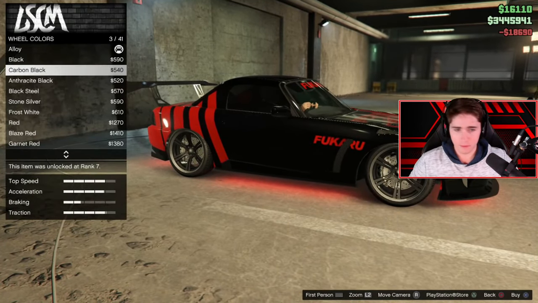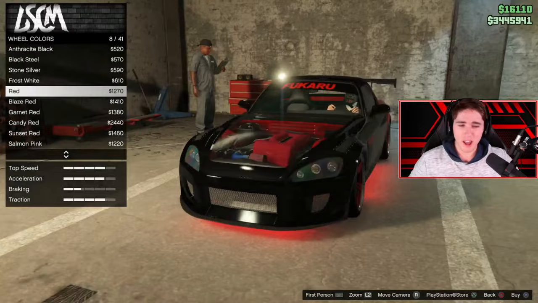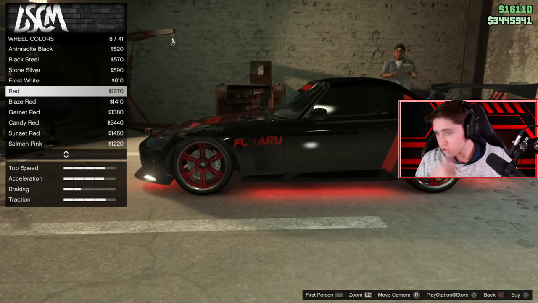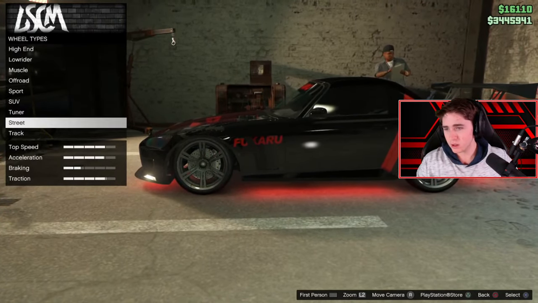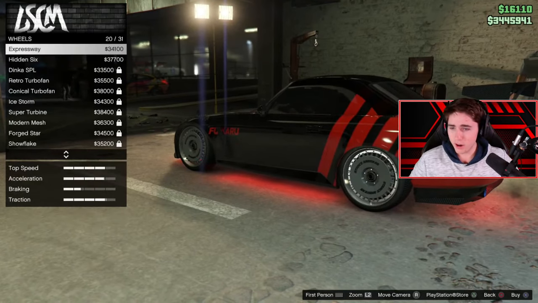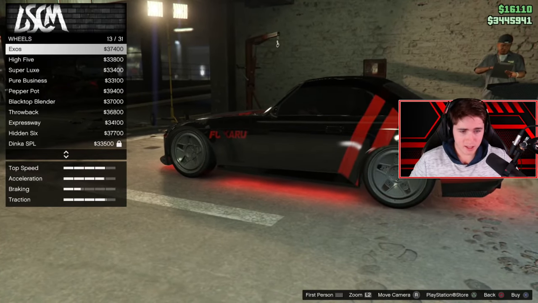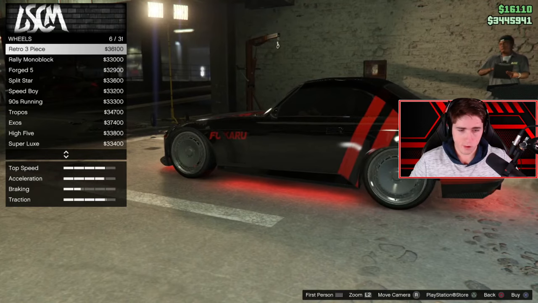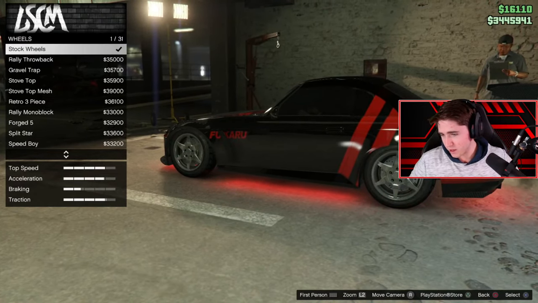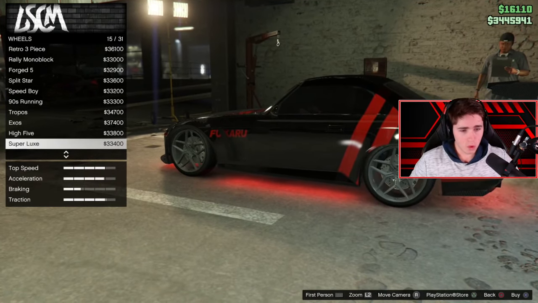And we'll make them, what color should we make them? How does red look on it? I feel like that's a bit too cartoony. Do you like the red wheels or should we go black? Track wheels. People say track wheels. Ooh. I can't unlock any of these. These are nice. Most people saying red, I think. We'll go red. Ooh, these are nice, man.